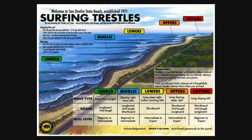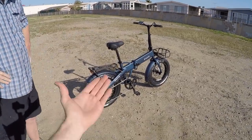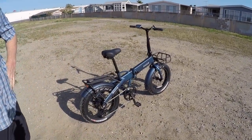It's fantastic. And it can get you to uppers, or you can go down or up the area there through the sand with the tires here. That's such a really interesting and specific use case. And this is $1,599, so it's actually a decent price point. It's not too bad, fairly competitive with some of the online bikes too.